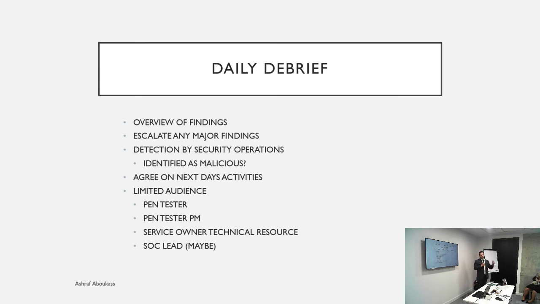So daily debrief, very important. End of the day, have a call with the pen tester. Get your pen tester PM, your service owner, and your SOC lead. Get them all on a call. Give you an overview of what's happened, what his findings are, and you want to escalate any major findings, of course. And you want to also speak to your SOC team, see have they seen it, have they not? If they did see it, did they identify it as malicious? Very important. They might have seen it, but not identified it as malicious. Okay, it's very, very important.